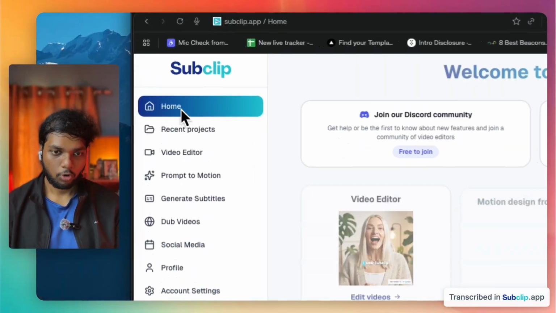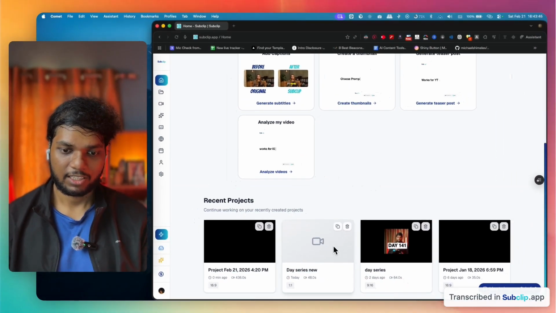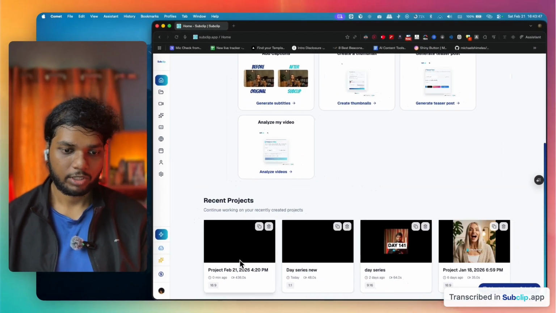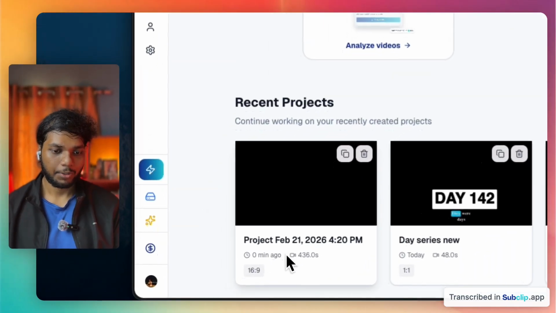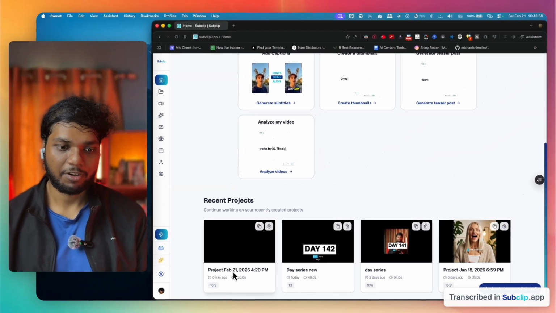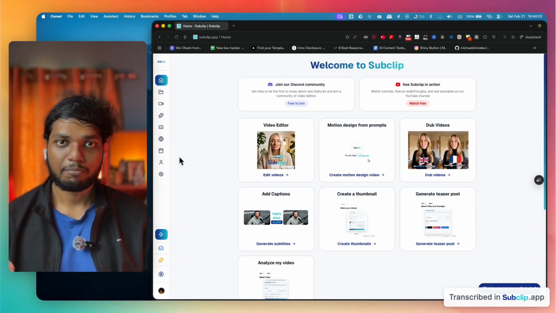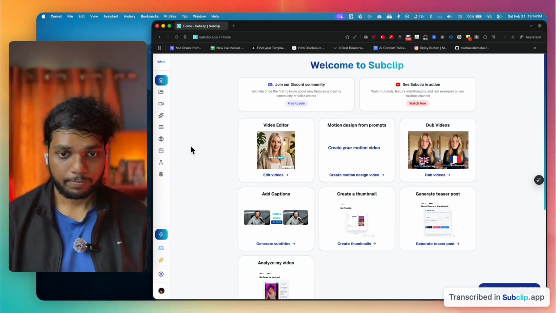Now you can go into home, and at the bottom you will find all the recent projects listed here. You will find that recent project which we used right now, 0 minutes ago, and that was this one. If we click it, we can edit it again. So you can save your work also. You don't need to save it on your own platform. You can save it in the cloud, which we offer. And again, we are going to increase the cloud limit for pro and advanced users. So let's see how it goes.